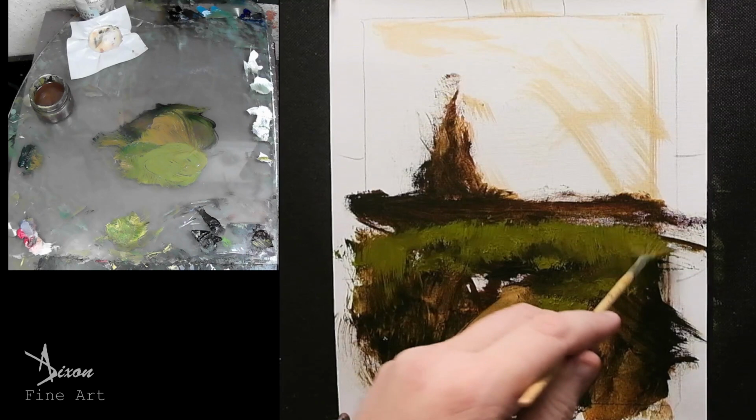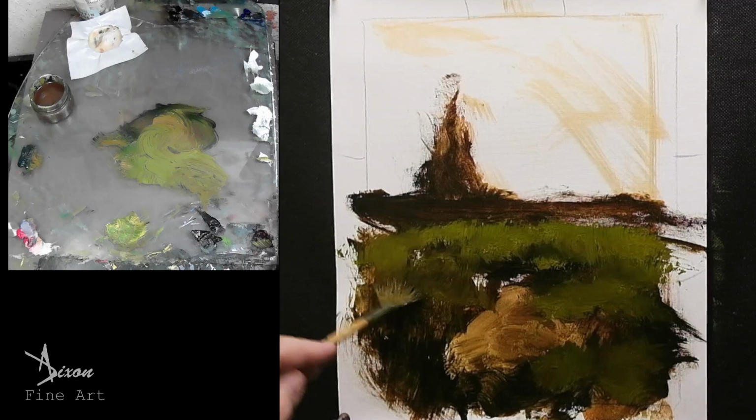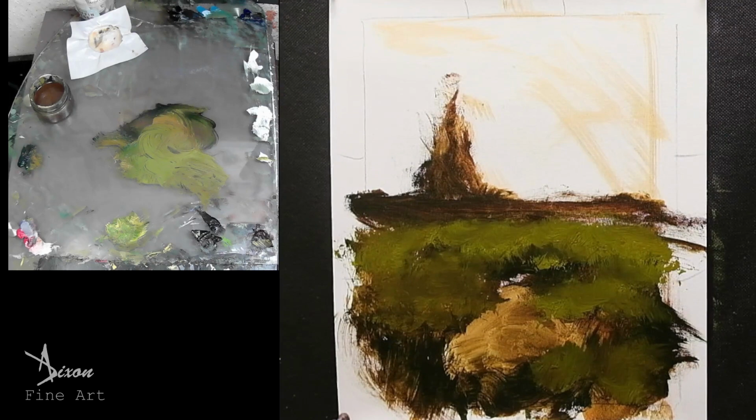Create a nice little landscape here. Now I want to change up the colors a little bit as I'm going along. Don't like it all being the one color, and I don't like it all being the one tone. I'll turn the exposure up a touch. That's the wrong direction. Give you a bit of an idea of what I'm seeing. I will turn it down later.